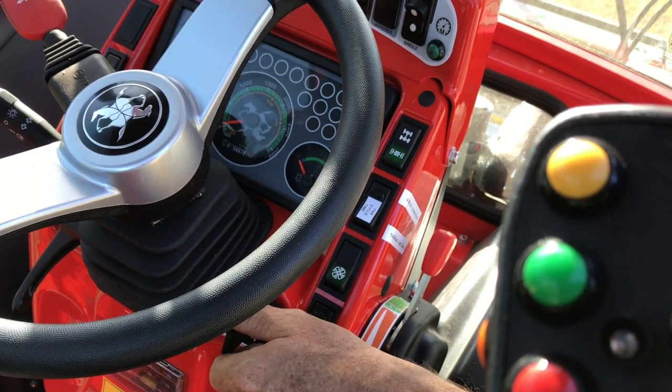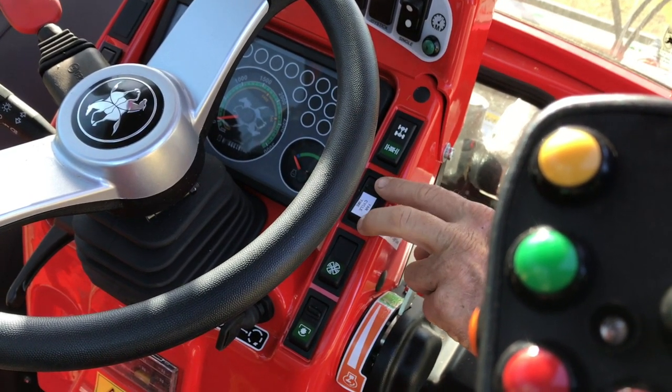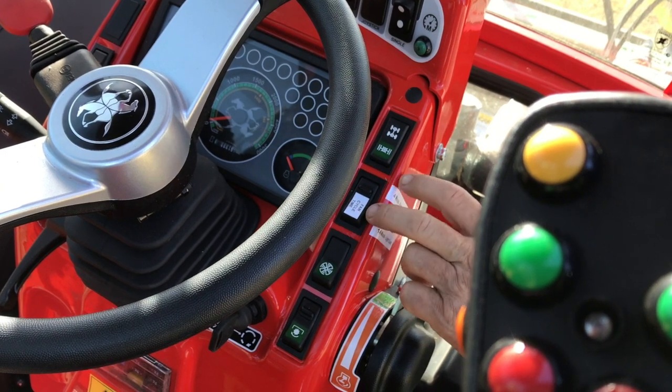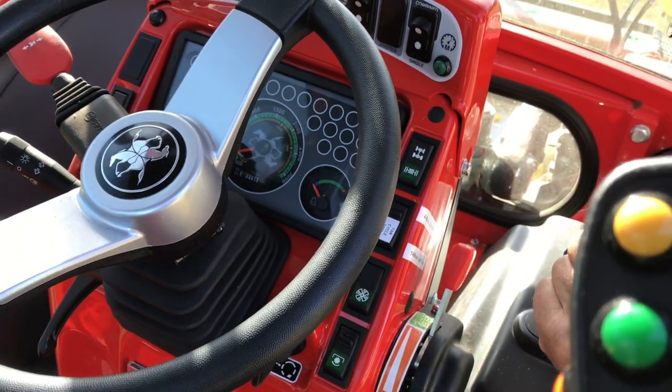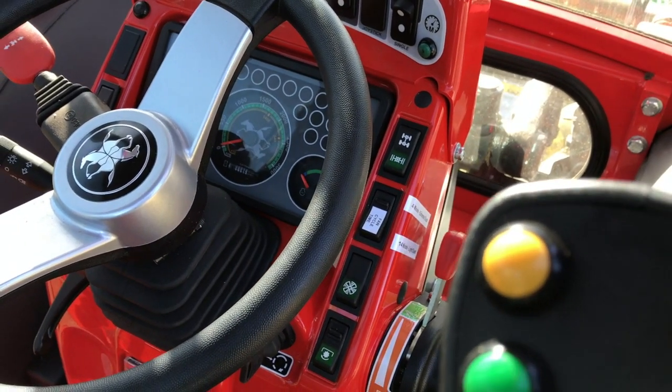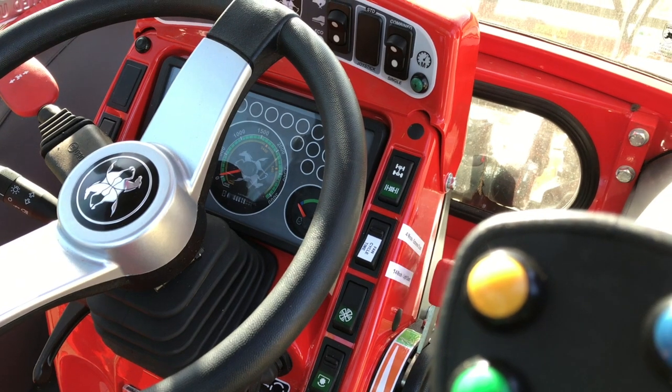And then this switch here was for the four-wheel drive, to disengage four-wheel drive. Now you're never ever going to want that, so we've just disconnected that. It's just always in four-wheel drive now, which is where you want it anyway. But we've used that switch to operate, you can choose which timer you're running off.